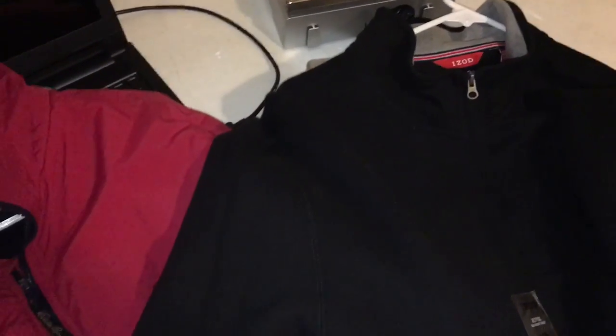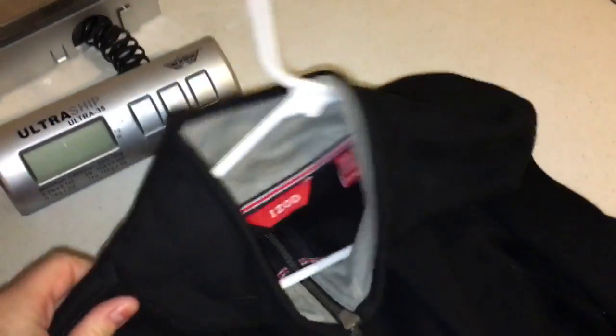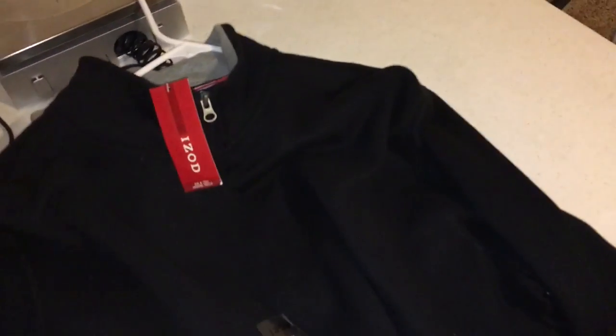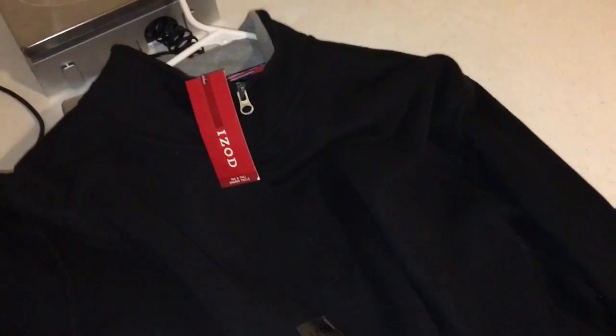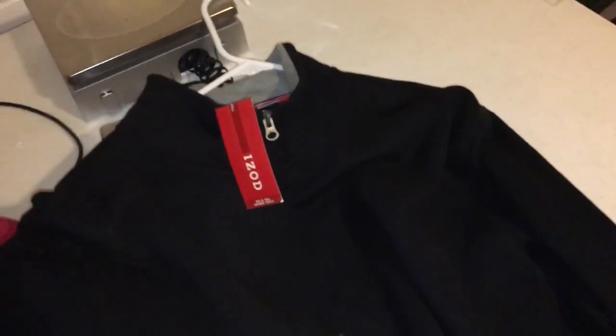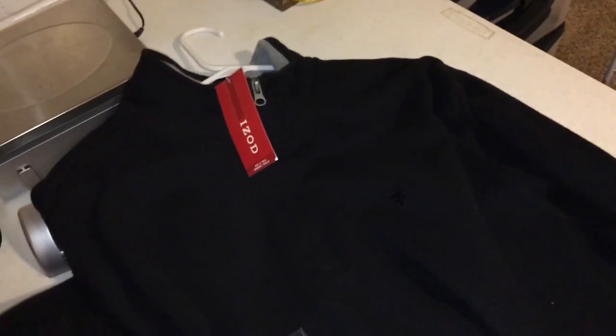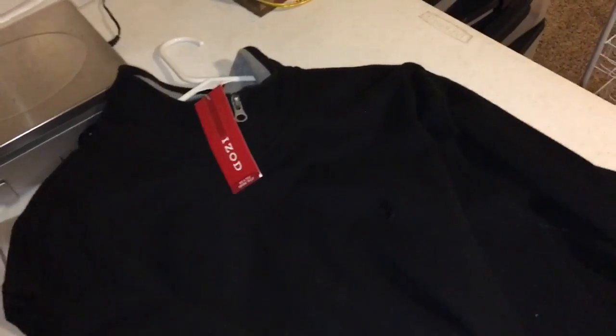It is now Monday night and I just had a couple eBay orders come through. I accepted a best offer on this new with tags Izod that I got at Goodwill, which is funny because I just got a bunch of it today at Gordman's. It would have been less than $2 at Goodwill. It's an extra large tall. I had it up for $26 with best offer and somebody offered 10, I countered with 15, then he wanted $12.50. I just want to get rid of some clothing, so $12.50 on that.